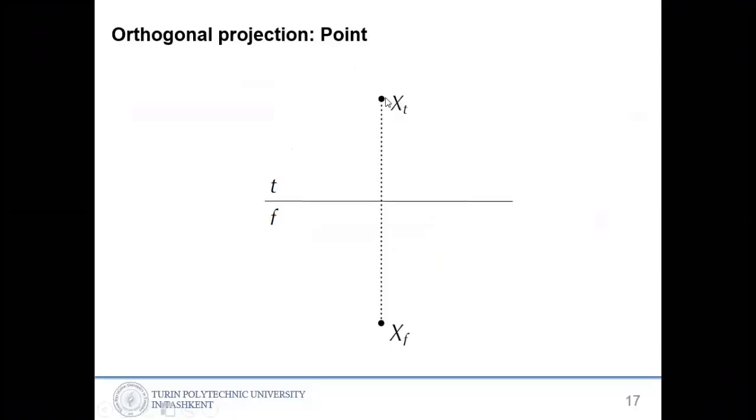By giving 2 points and a line in between, this kind of horizontal line, a horizontal line is drawn. The point in the space can be given. So we have the information of this height, and the distance of the point to the front plane. So two distances are given.